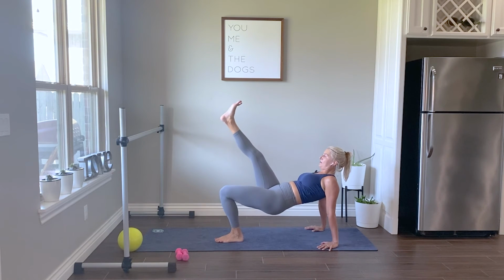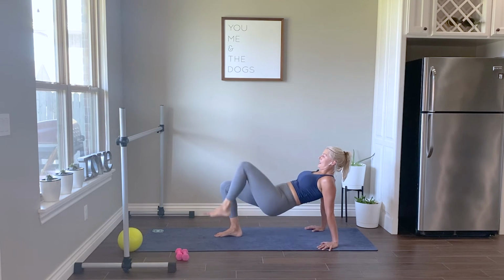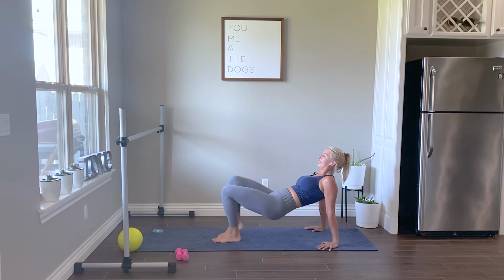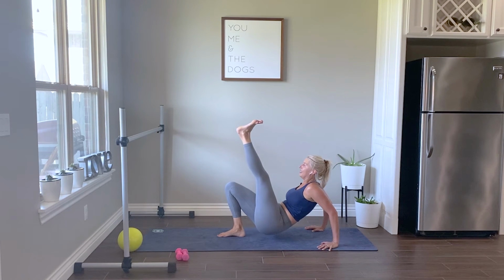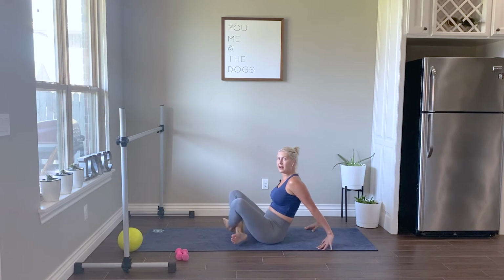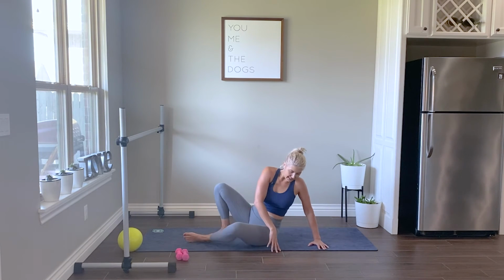Two more each side. This workout will get you. 30 minutes is all we need here. Last one. And release. Hands come down, hips come down, arms come across. And then we're gonna switch sides. Should have really got those shoulders. Deep breath in. Exhale, gently release.